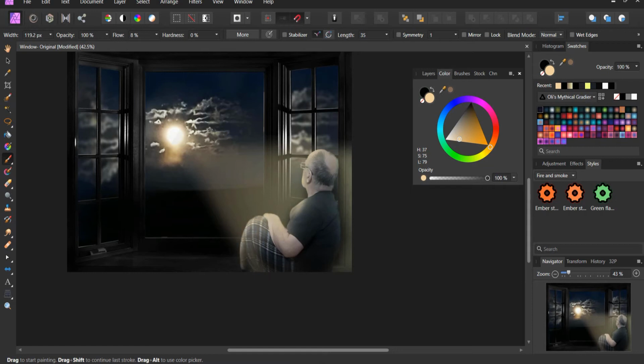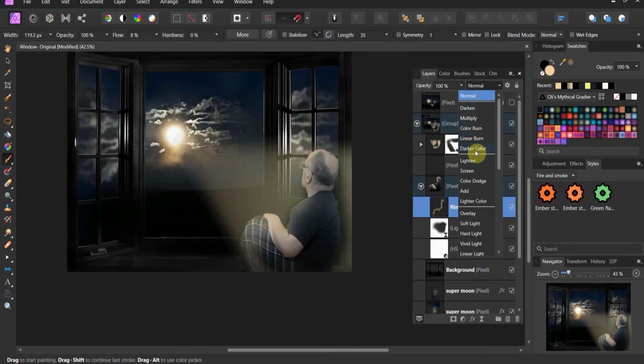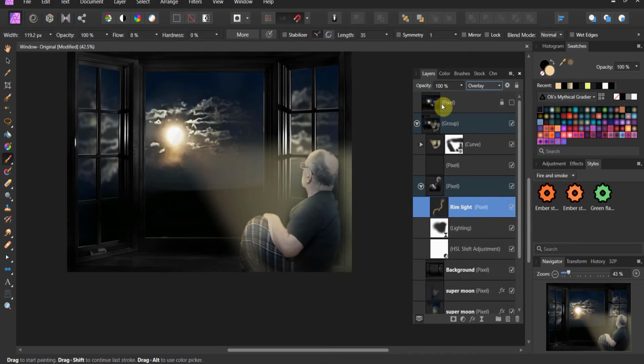A little bit of that. All right. Now, that's a little strong, right? We're coming on a little strong. That's okay. Let's go ahead and change the blend modes up. I kind of like that. Ooh, the overlay is nice.